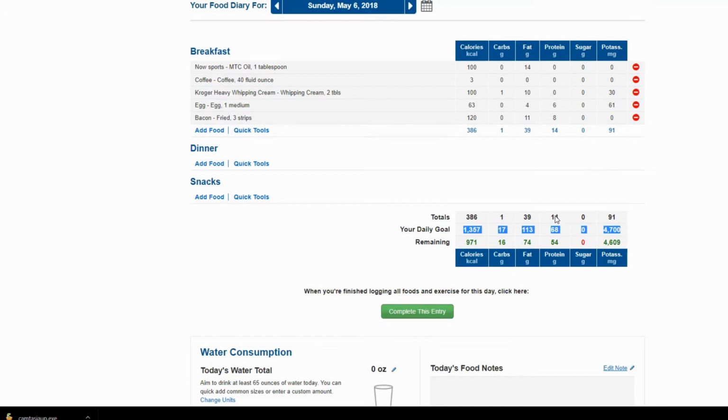So if you're doing a lot of exercise, all of a sudden you may have 1,500 calories showing for your daily goal, and 20 carbs for your daily goal, and so on. So this is why I do not hard set that, because I want to see that number throughout the day. I can play with these numbers, but I don't want to play with these numbers.